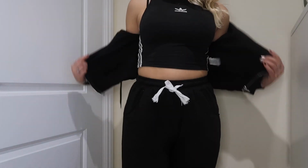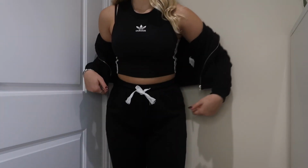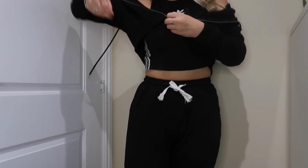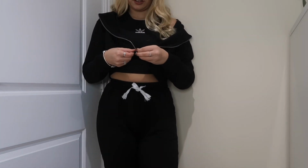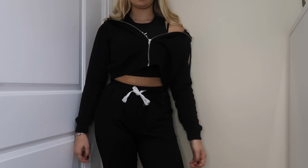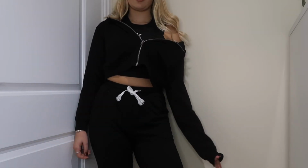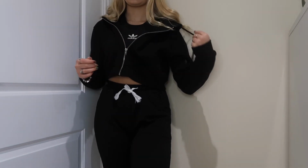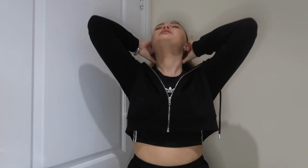And then you can also wear it off the shoulders like this, or you could do this jacket up and have it off the shoulders, so it goes on one shoulder, off the other. That would be quite cute. By the way, this is a really nice length. I actually love this little zip up hoodie and it has these drawstrings as well. This outfit's really cute. Obviously you don't have to wear the hat, wear your hair up. You could even go for a run in this. This kind of gives me sporty vibes, with the hair up. That would be really cute actually.